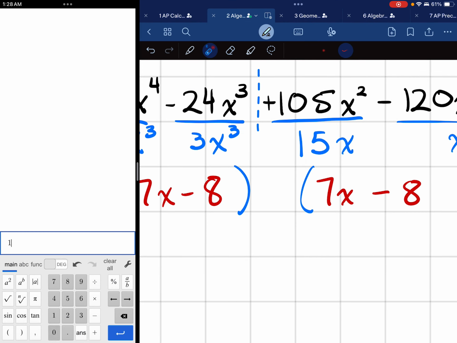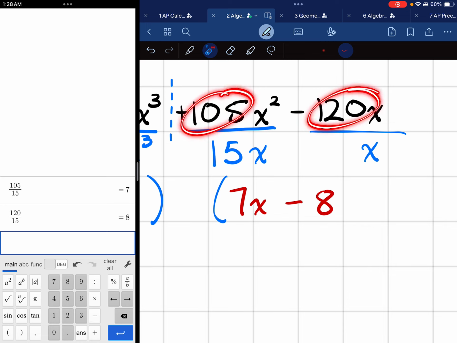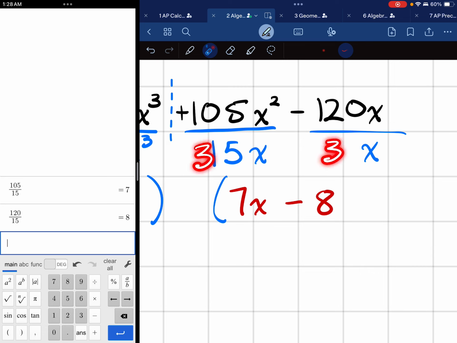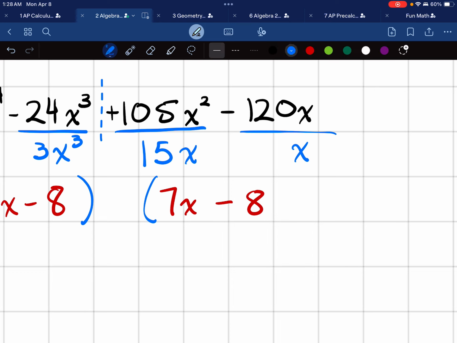Okay, is 105 divisible by 15? Yes. Is 120 divisible by 15? Yes. This answer I could have answered myself pretty easily by saying, well, they're all divisible by 3, because I can add up their digits. 1 plus 2 plus 0 is 3. And 1 plus 0 plus 5 is 6. Therefore, 105 is divisible by 3. If this is divisible by 3 and this is divisible by 3, I should be dividing by 3. They're both divisible by 5 as well. If they're both divisible by 3 and they're divisible by 5, they're divisible by 15. I didn't really need a calculator there, did I?